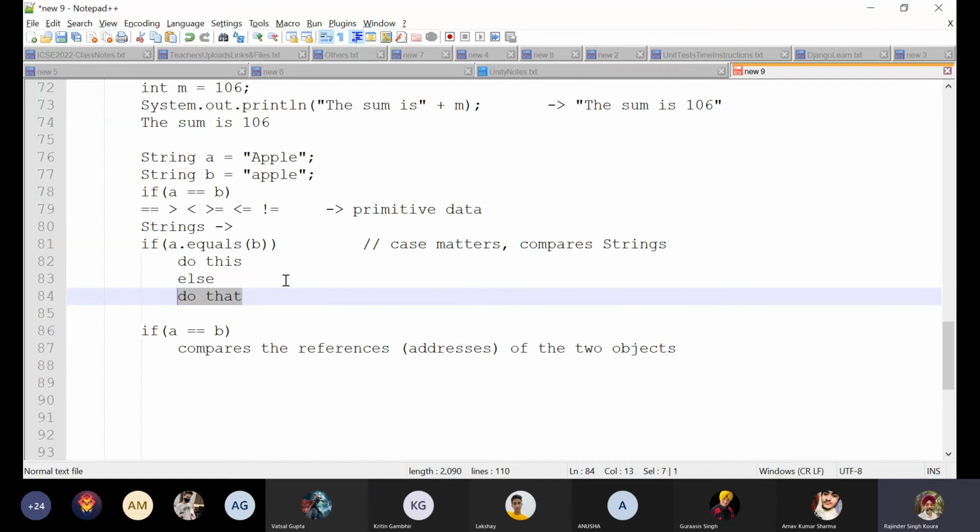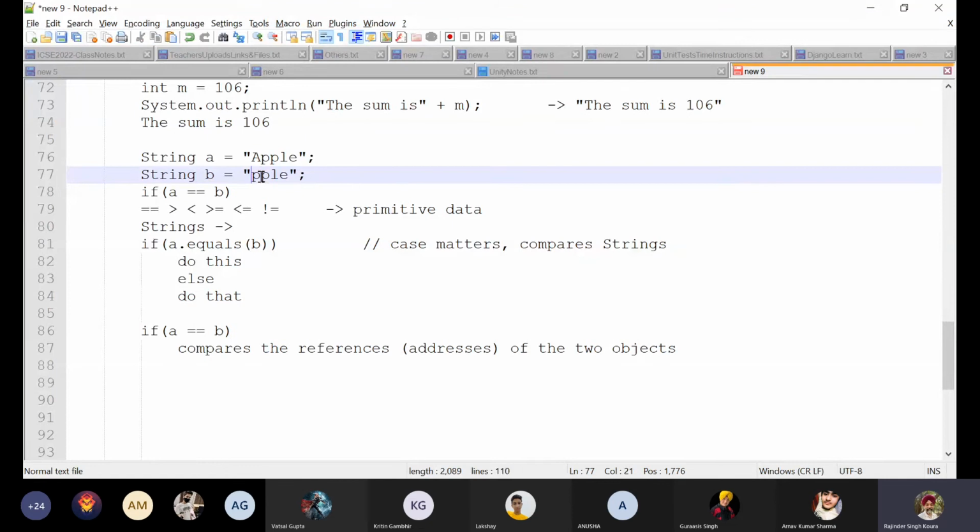Make sense? Yes, sir. Okay. My question for you, I'll do the revision. My question for you guys, and you are going to tell me tomorrow. Don't you think if I write A is equal to apple and B is equal to apple, and it uses the string pool, don't you think A and B references would be the same?